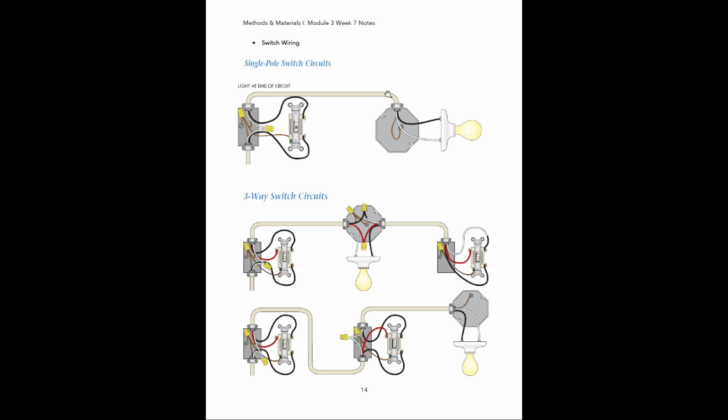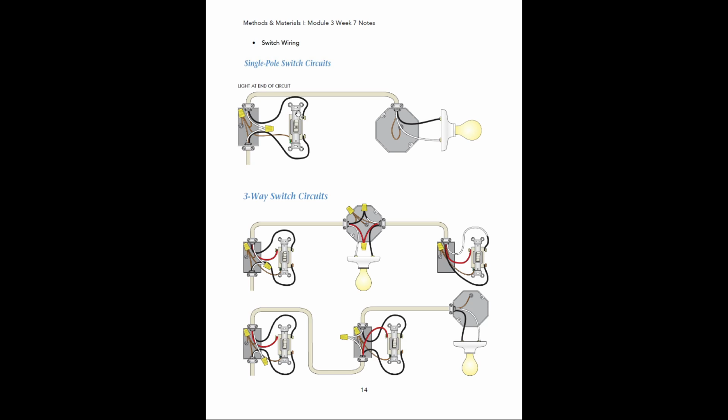Switch wiring. This is very similar, except this is dealing with light switches and light fixtures. You can see we have two main types of switch circuits: a single pole switch circuit and a three-way switch circuit. There's also four-way, but that gets really complicated, so I'm not really going to talk about it. But for most lights, what you're going to be seeing is this type of situation here, where you have your electrical coming in, going into the junction box, and then the hot wires are passing through a switch.